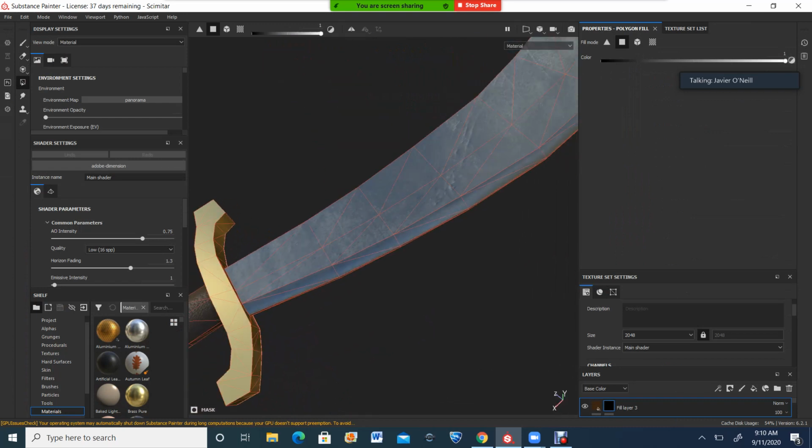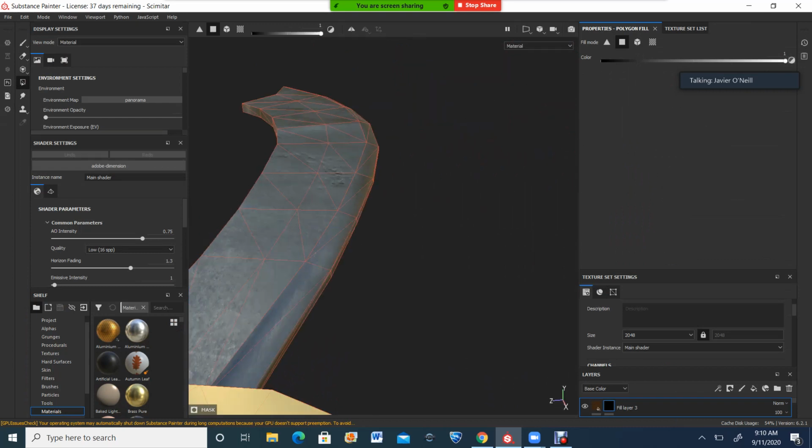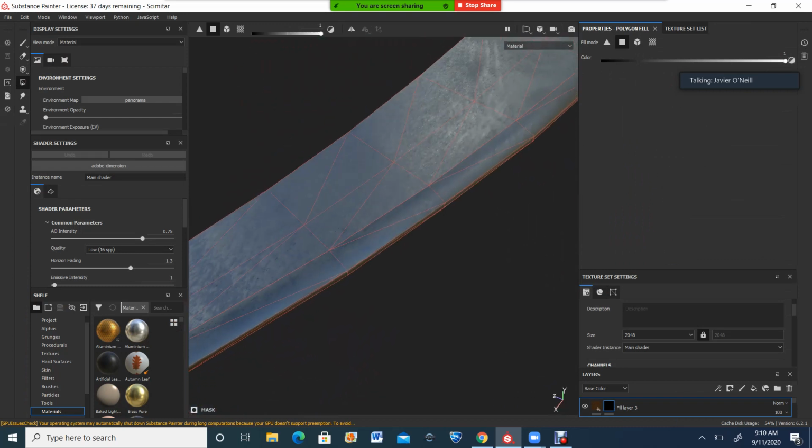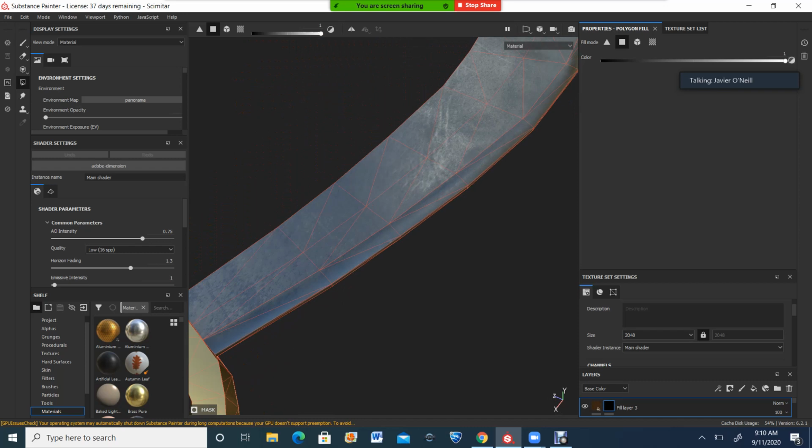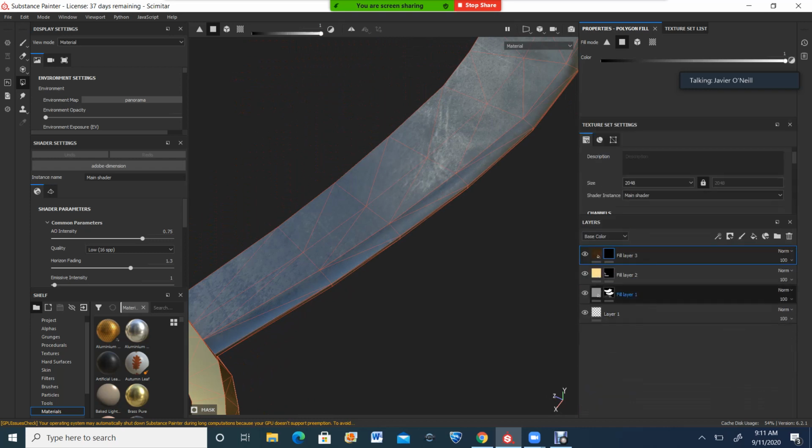So when it comes to this edge right here, I kind of wanted to have it where the steel is a little bit wider, like a bit brighter than the rest, sort of implying that it's been polished and such. So I'm going to go down to my layers, right here. And before I start, let's go ahead and name all these for the purpose of organization. So let's say base steel, boom. It's going to be gold, and finally leather.